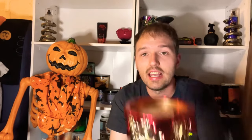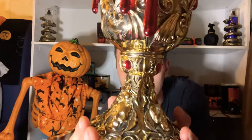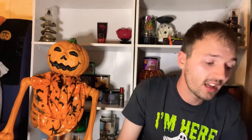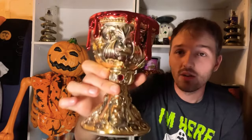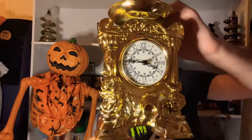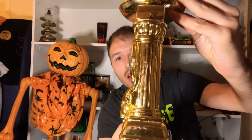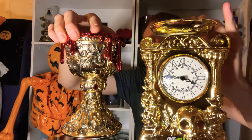Next is the Chalice three-wick candle holder — a stunning red and gold design with jewels in the middle, online for $19.97. That is an amazing price for this beautiful candle holder. It pairs perfectly with the Gold Skull Clock, which is a working clock originally $69.95 and still online at $69.95. Together they make an absolutely amazing Halloween decor set from Bath & Body Works this year.